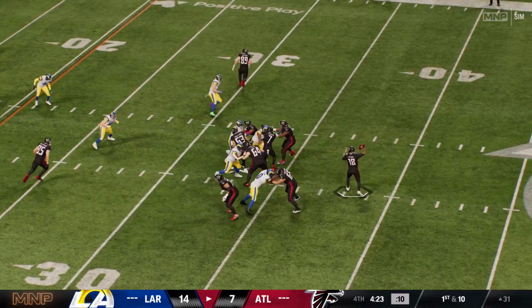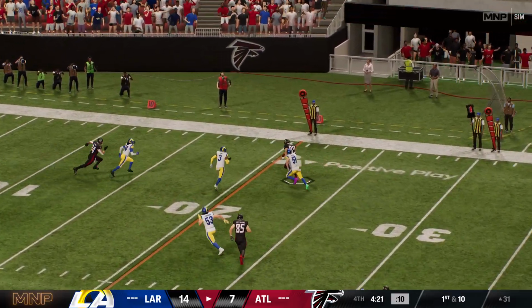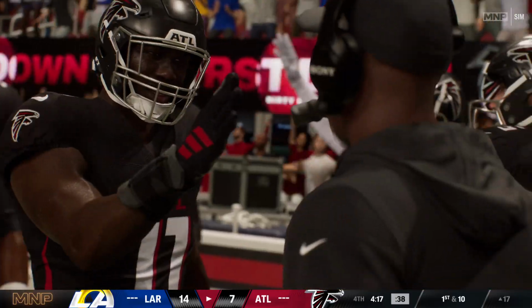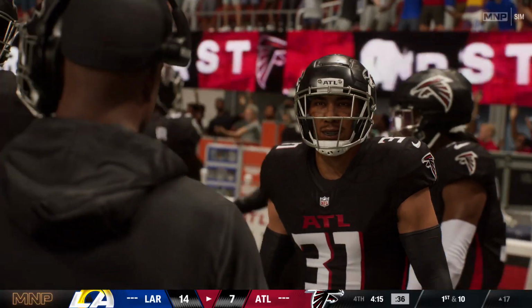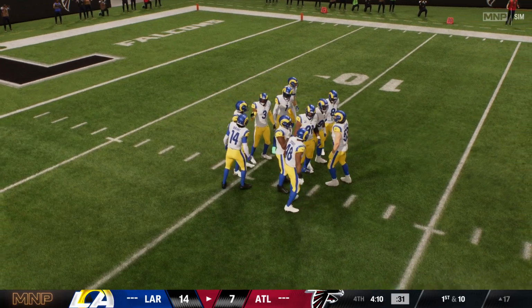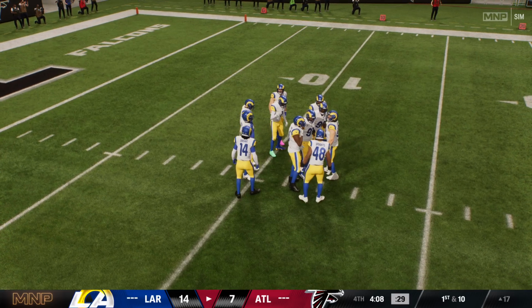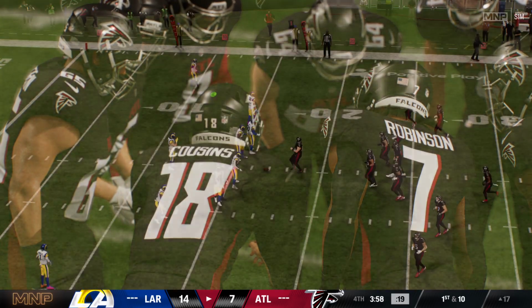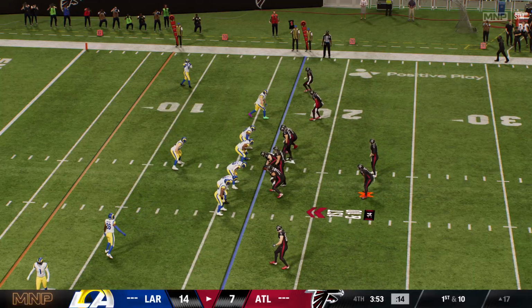First down throw for Cousins. Short pass caught by his tight end. And he's brought down at the 17-yard line. It's a pickup of 14 yards as the chains reset. That wasn't going anywhere else on that play. It's one of the ones called specifically for the tight end because they know he's able to get a good release off that play action, and then he gets himself in space to do some damage.